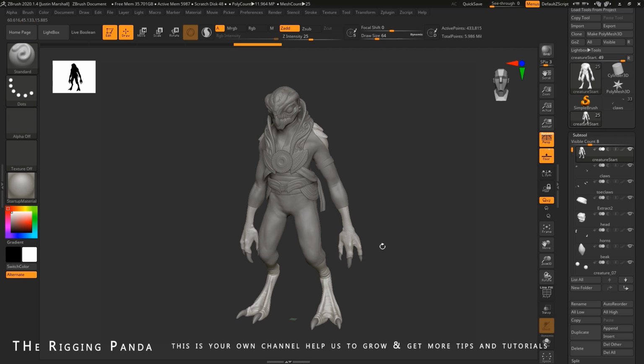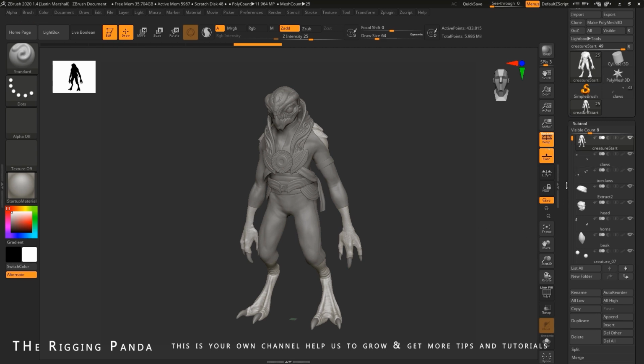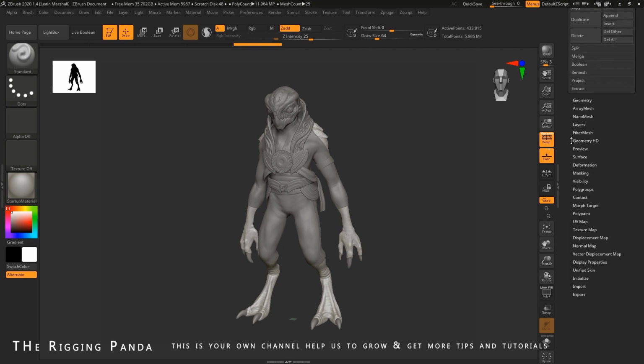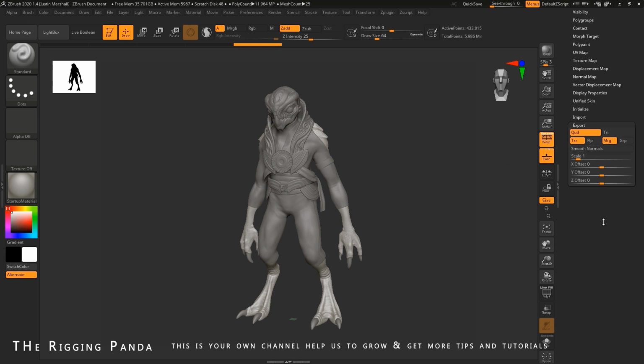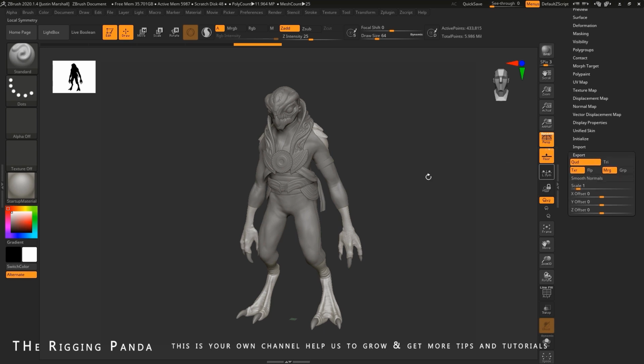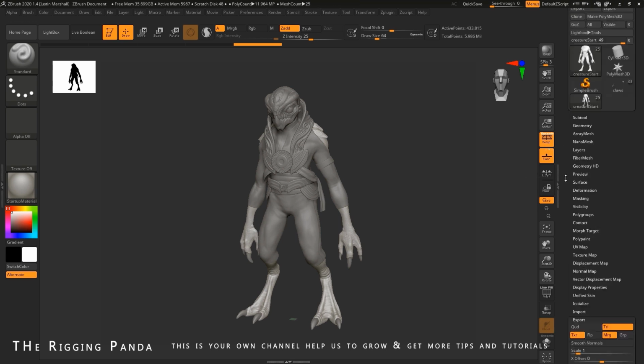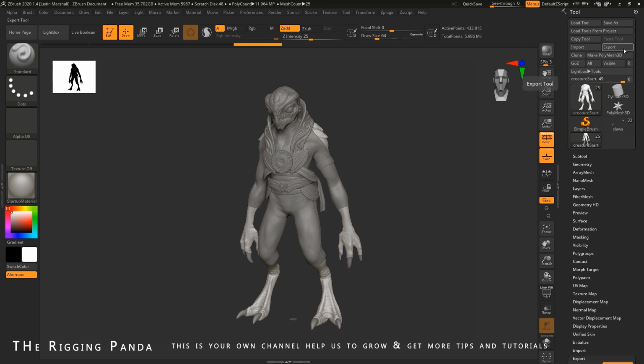So you could export individually. So we could take, for instance, the body, come down to export, and I would turn off groups, subgroups here. And this doesn't matter because the mesh is triangulated already. So we could do either way. But you want to make sure that groups is turned off. And then you would just go to export, and you could export that as an OBJ file. And then you'd go through the subtools and export them as such. We can also do that from Maya as well. So let's just export this as one model just so we can speed things up.